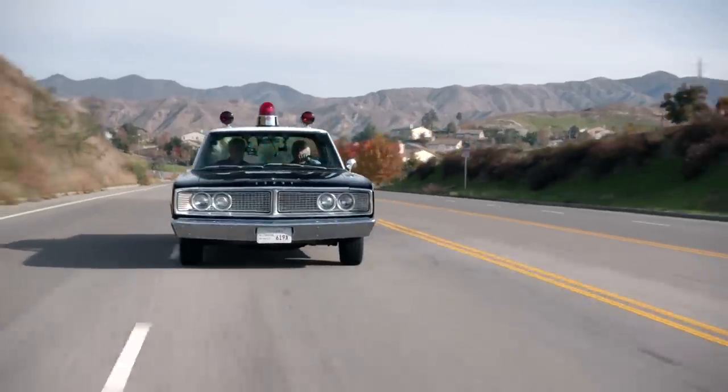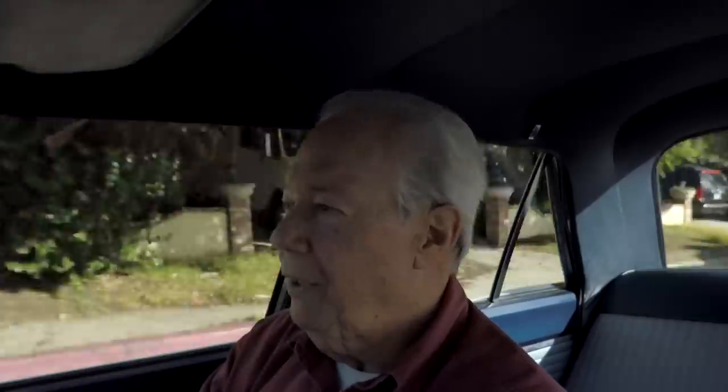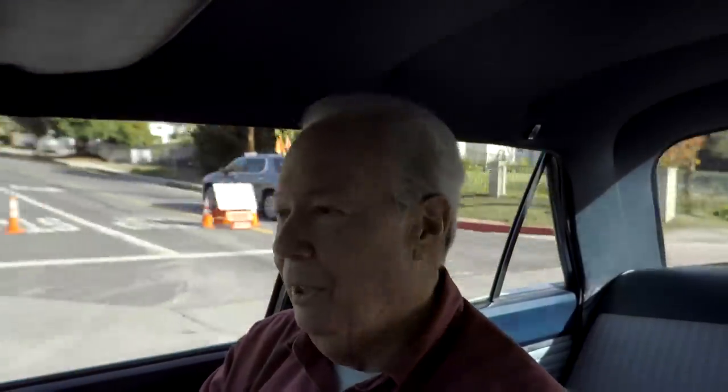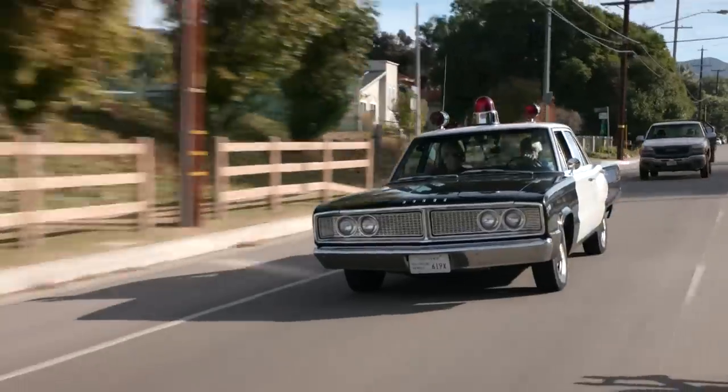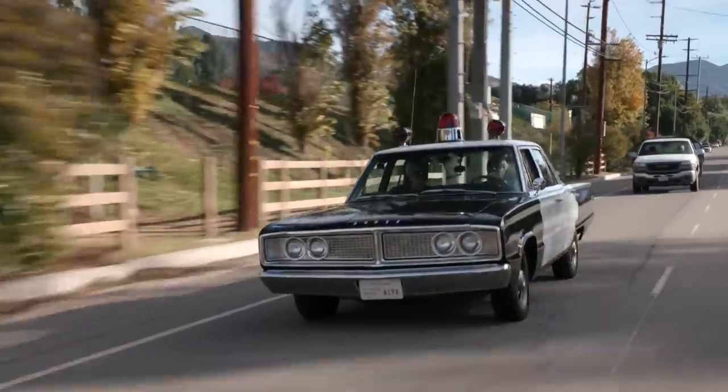You worked days and nights when you did patrols? A little bit of everything — you don't even start on graveyard. Mostly night. There's a lot of difference between day shift and graveyard. Like my mom said, nothing good happens after midnight. Not usually. I've had a few good things happen after midnight.